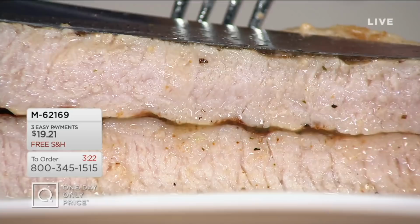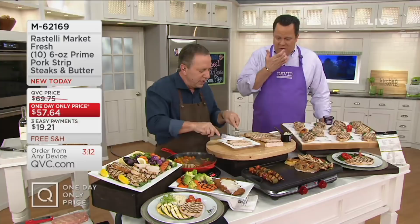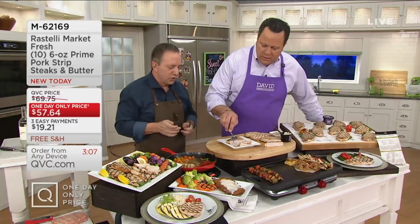So a little bit of compound butter, a little bit of red wine. And, David, I want you to take a little bite of this, because this really elevates this steak to be something very, very special. And you cook this in a white wine sauce? Right, with the white wine sauce and that beautiful Tuscan herb butter. It's crazy. And I'm not a cook. I'm just a butcher. So that's how easy that is. And I just love that about this product.